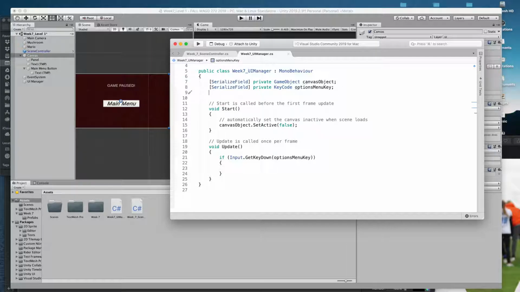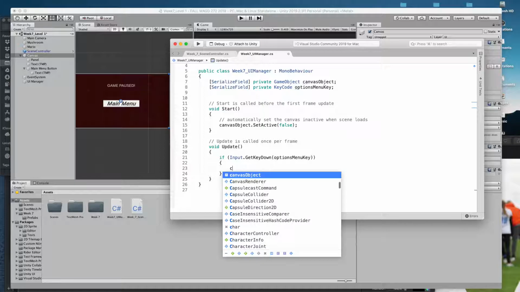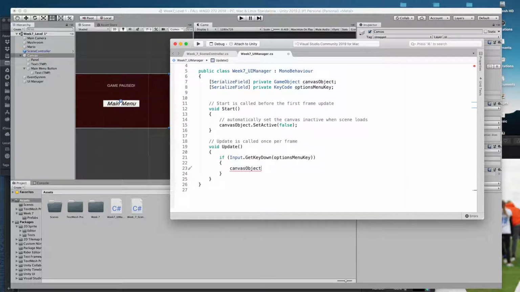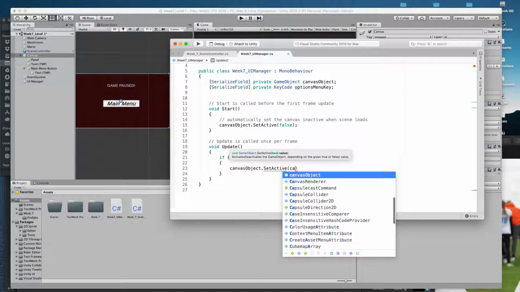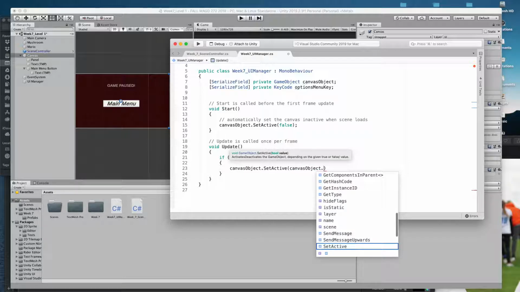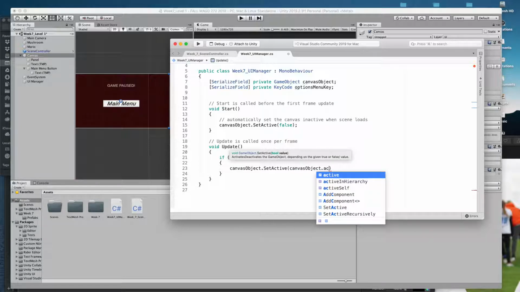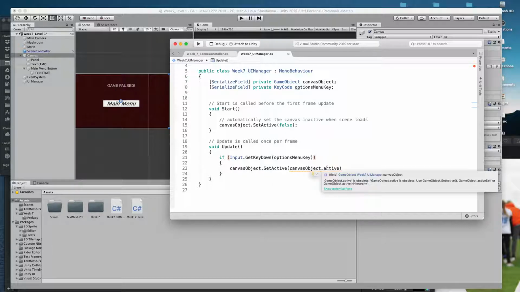And in order to make this happen, I think that should be good. Let's try it. So we just go canvasObject, that took me so long to think about. We want to set the active state to be the canvasObject's active state, the opposite of it. Can we grab this?